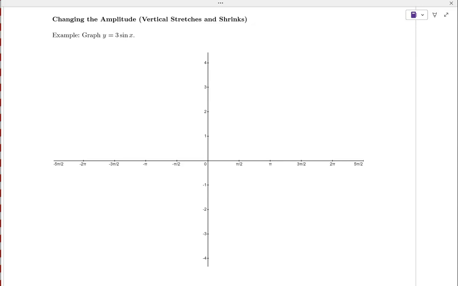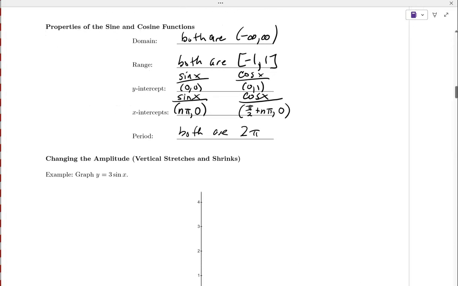This number on the outside, let's go back up to the range. Notice that the range here goes from -1 to 1. What's the range going to be on this one? -3 to 3, right? Okay. We agree? So it's going to change the range from -1 to 1 to -3 to 3. It'll make it 3 times as tall. Okay? So the word we use when we multiply on the outside and talk about what happens to the y's is this amplitude idea. Okay?